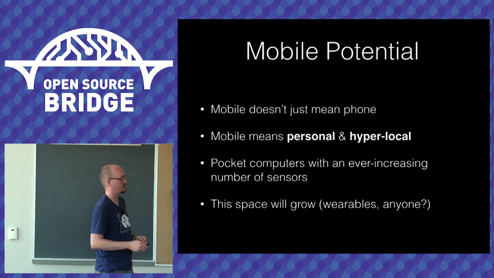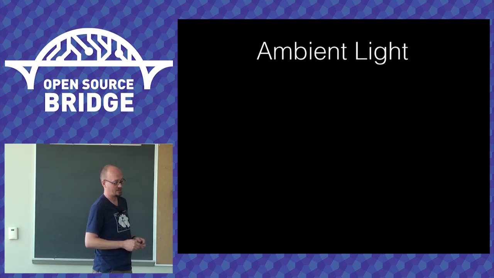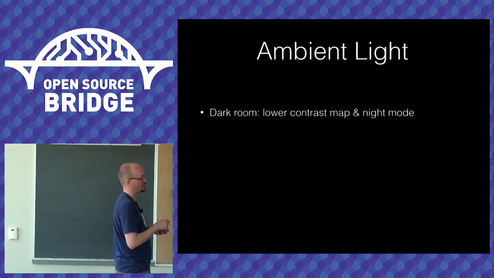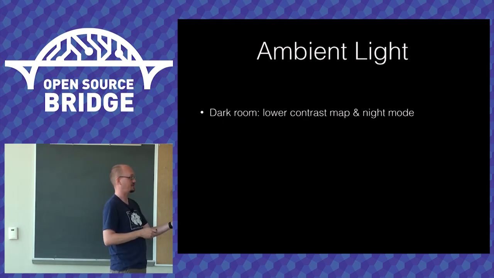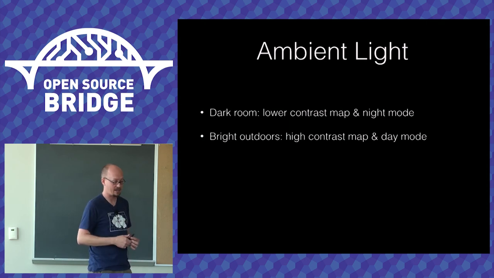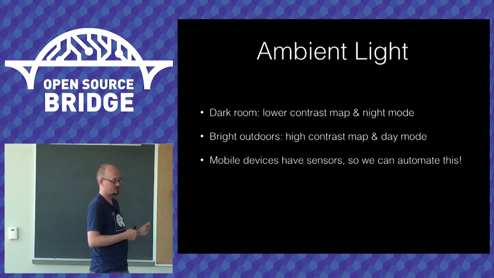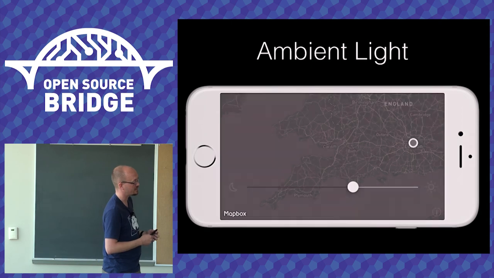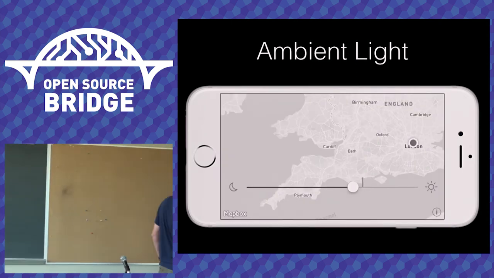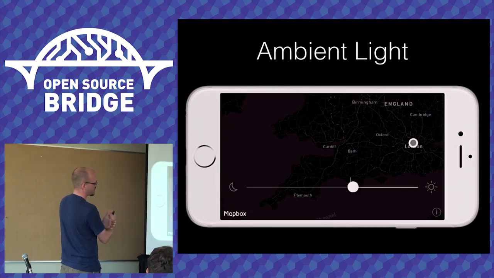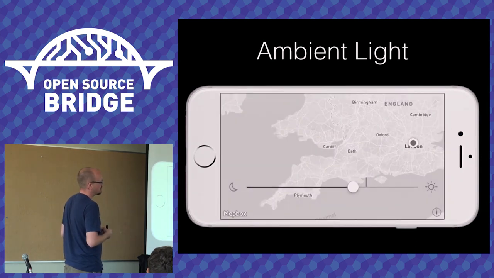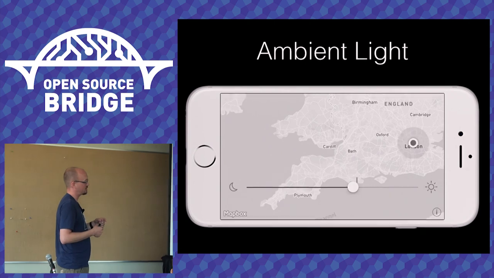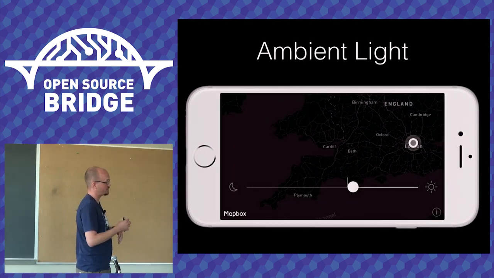Here's one example a colleague put together: the ambient light demo. The idea is that in a dark room you want a low-contrast night mode map, and when you step outside you want high-contrast mode. Mobile devices have light sensors, so this can be automated: as ambient light crosses a threshold, the map style transitions smoothly. It's a simple black-and-white example here, but you could use any sensor to influence any map property.